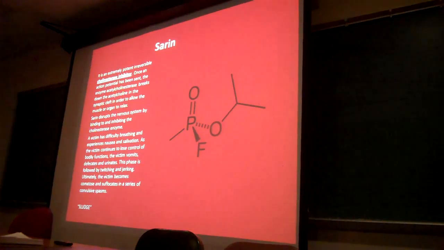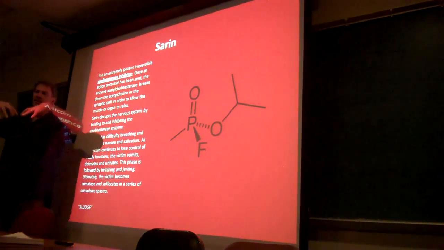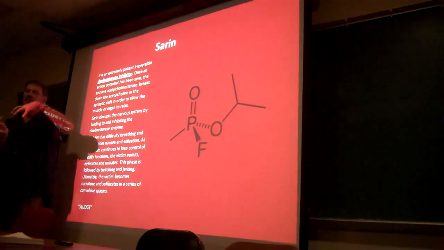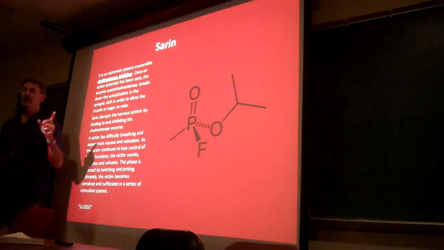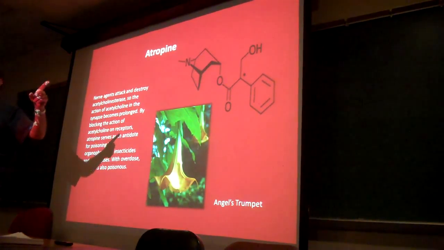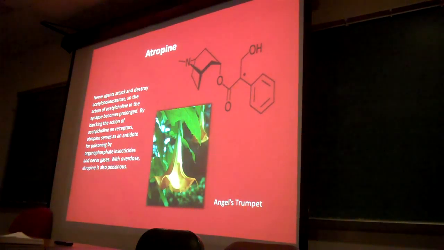It's for this poisoning. Because if the problem gives you too much acetylcholine in the cleft, what do you want to do? You want to block the pores so the acetylcholine doesn't have the effect that it would. That's why soldiers carry around atropine injections when they're in danger of nerve gas attacks. And it's also the kind of thing you give kids that have poisoned themselves with acetylcholinesterase inhibitors, insecticides.